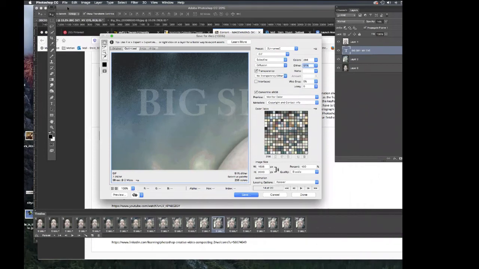You can have two different sizes so that you have a small one optimized. You saw mine took a little bit of time to upload. You can do a smaller one, just save it smaller, and then have an original that's much larger.